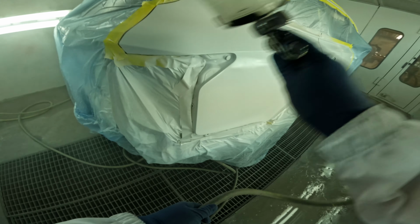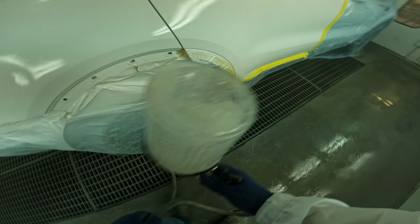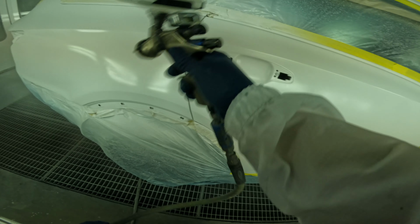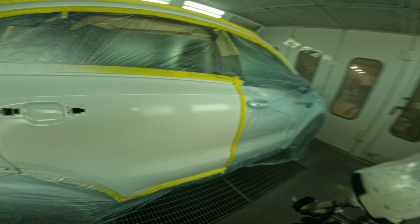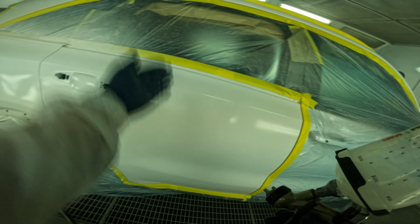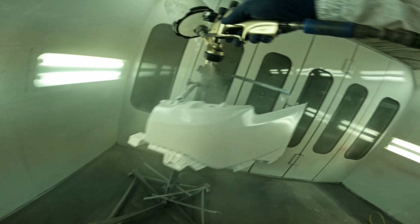So on our second coat, we just want to make sure we're getting our pearl out right to our edge. And you want to make sure that's starting to blend in really nice. This color isn't so bad. It's a lot of your dirtier pearls, a lot more tan looking pearls, kind of. Not sure how to explain it. That's where you're really going to have the issues. See the halo. It's so hard to see in the video, but it's there. I want everybody to pay attention, because here in a few minutes, we're going to show you how to get rid of that.